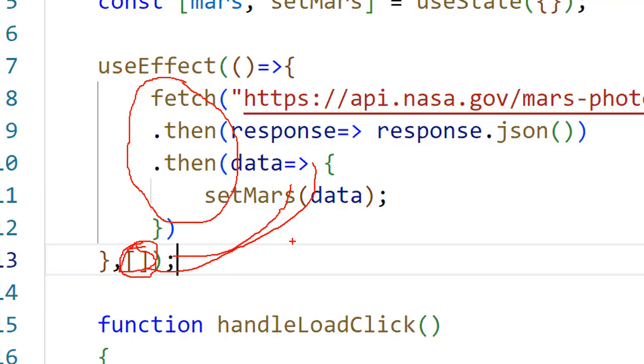Later, when the user changes the ID, it will load again. Currently it is loading only once, but if you want to make it load again and again, that depends on the dependency. useEffect loads how many times? Only once. If you want this to load after every change or any particular interaction, you have to mention that dependency in that array. Currently, there are no dependencies, so we have to leave it empty. What dependencies are and how they are used will come in the next concept. We will learn about that.